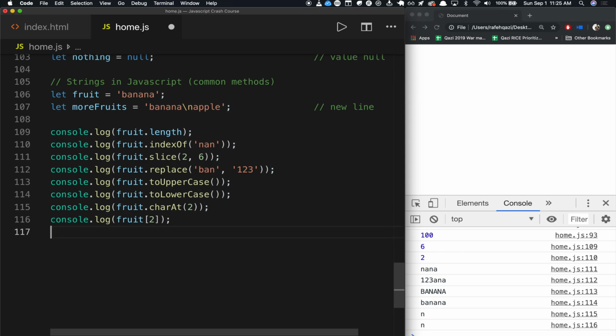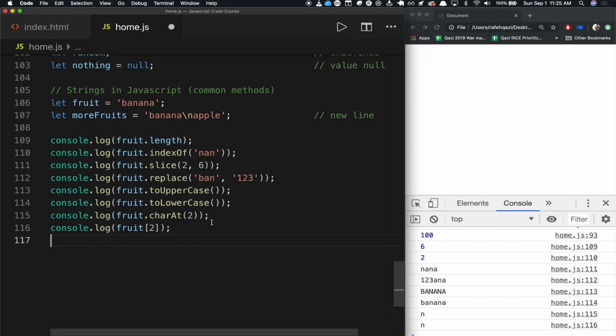And then a few other common methods that you want to care about are the following. You always have .split. So you can split a string on a comma.